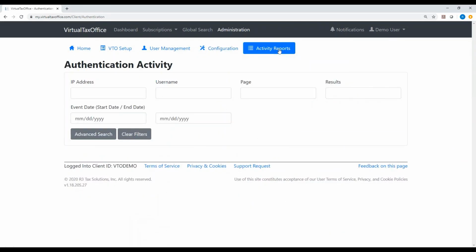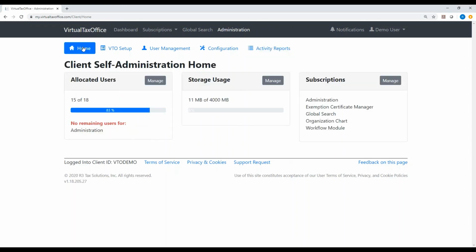The activity reports show you login activity for your users. You can search by all of these variables, and they're cumulative, so the more filters you add, the tighter your results become. Admin is the only role available for this module, which gives users access to all module features. The alternative is no access, which would be the majority of your users.